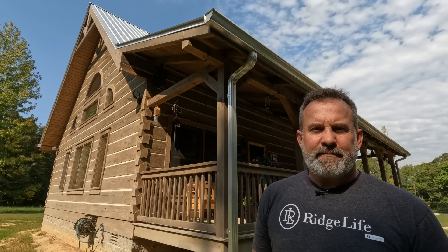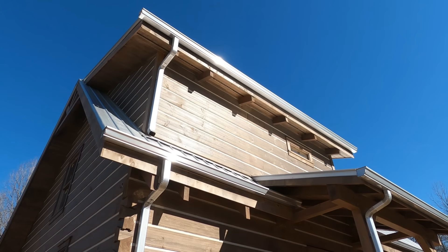We did our gutters and downspouts to match our roofing system — bright shiny Galvalume. We did the front and the back all for about $950. We did not want this log home to be overpowered with the wood look. We love the rustic look, but we didn't want every wall to be wood looking, so we went with some drywall in the interior — under the stairs, in the hallway. The light gray complements the wood of our log home. For drywall, which is not cheap, we paid $3,800.